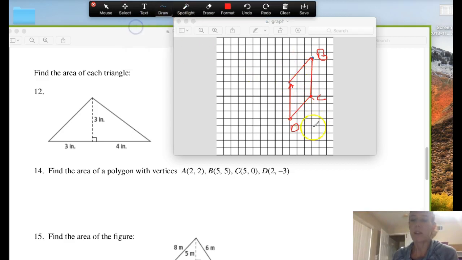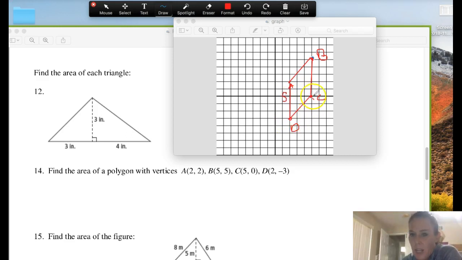So if we want to find the area, we know it's 1/2 base times height. We don't even have to use distance formula to find these distances. Now I would if I wanted to use this as a base, but I don't. I'm going to use this as my base. The reason is because I know this distance by counting, because it's vertical, it's not slanted. So I'm going to use this as my base. It's 1, 2, 3, 4, 5. Okay, so this base is 5.